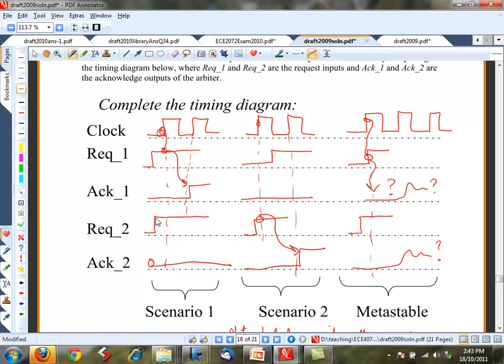And the second example, scenario 2, is where acknowledge 2 gets the resource due to the fact that request 1 occurred after the clock edge.